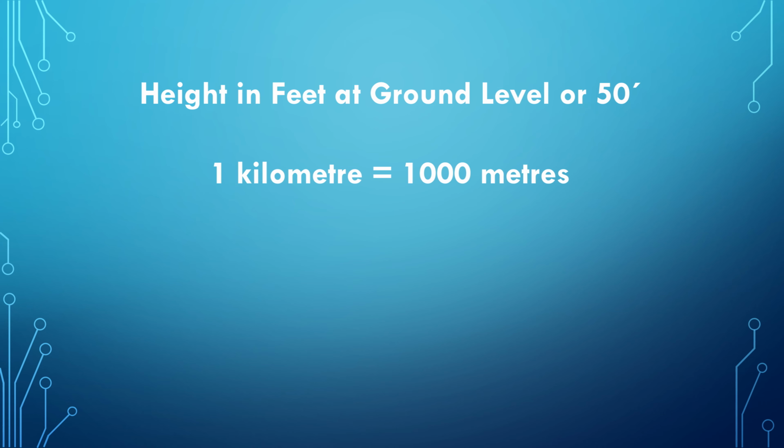Now, in case the height of the land is in meters, most likely the horizontal distance you're going to measure in kilometers. So it means you'd have to multiply your horizontal distance by 1,000 in order to convert it into meters.